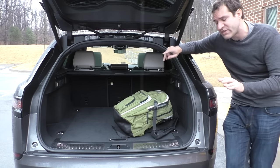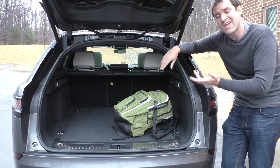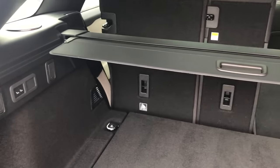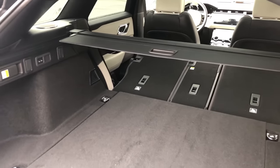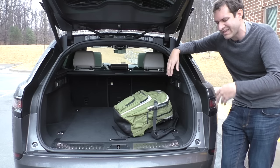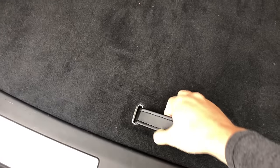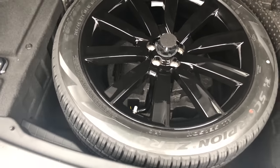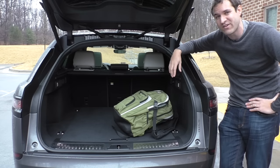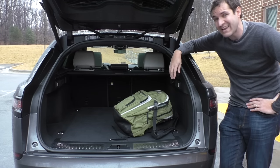In the back of the Velar, there's no power fold for the rear seats, but just pull a latch and they drop down so you can get a nice flat load floor for even more practicality. Open up the floor and rather than a space-saver spare tire, you've got a full-size spare with a full-size wheel — which means every Velar ships with five alloy wheels. If you've ever checked the price on an alloy wheel, it's like a thousand bucks to replace one, so that can't be cheap.